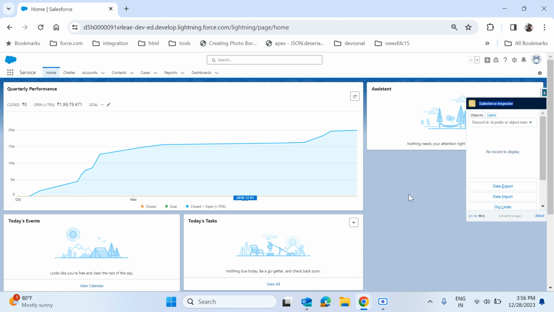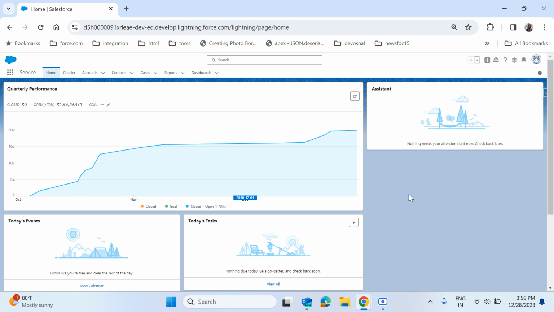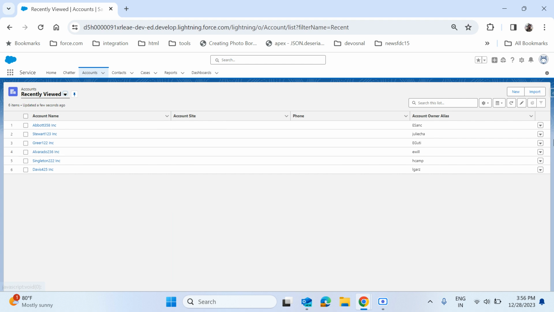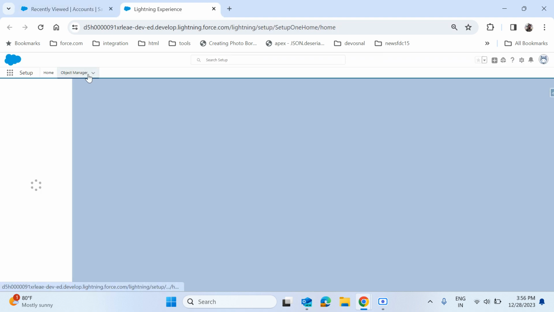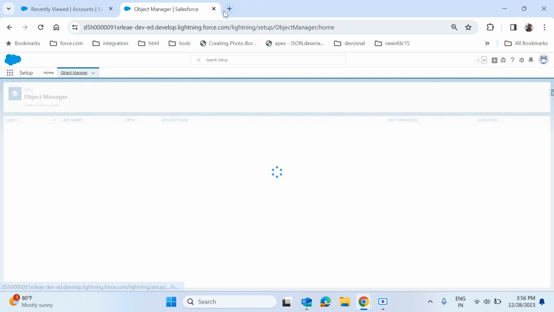Okay, so usually if you want to navigate to the account object, what are the ways you will do? To go quickly, you'll go to the account tab and then click on the setup gear icon and then edit object. Right, this is one way, and few people will do Setup, then Object Manager, then find account.